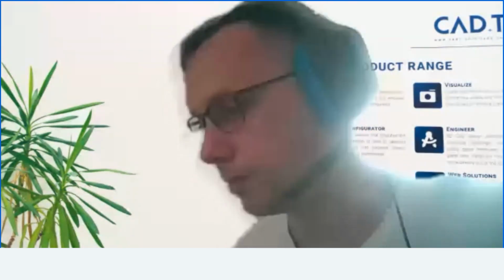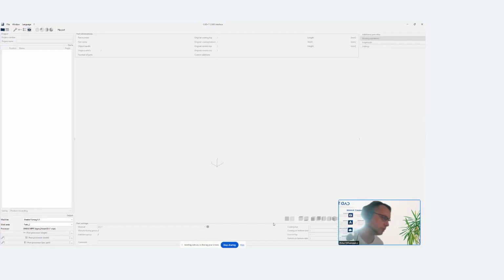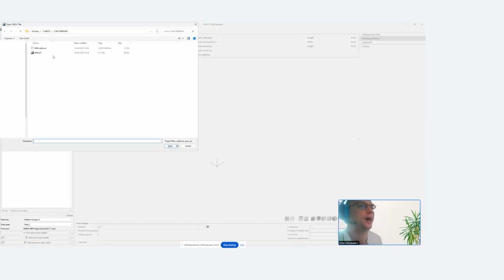Okay, so I will just share my screen. I have already opened that one, so I just go to the taskbar and click on it. And this is the CAM interface software. That's how it looks. In here, we're gonna be able to open the files from the path where we have saved them. The CAM interface is able to open PL3 files.